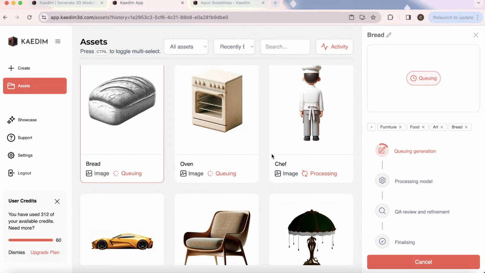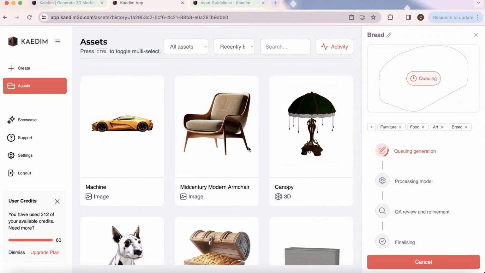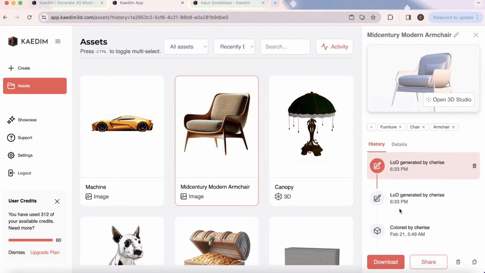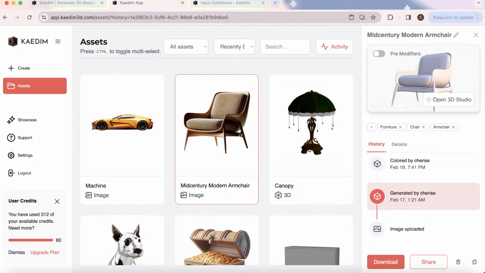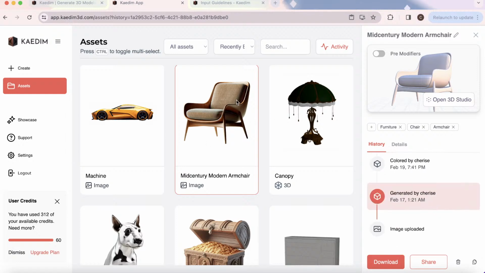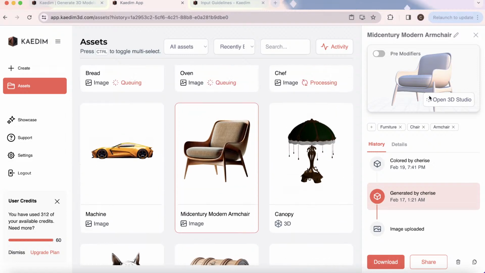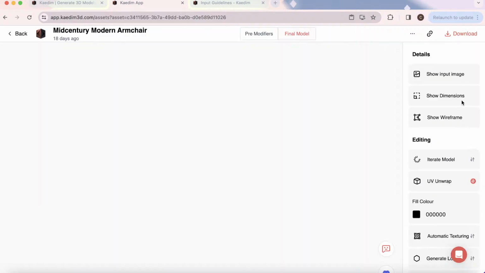So while we wait for those to start generating, I can show you around the assets that we've already made. So we have an asset here that has had a lot of iterations. So once you click on an asset in the assets page, you can go into the 3D Studio by clicking Open 3D Studio.